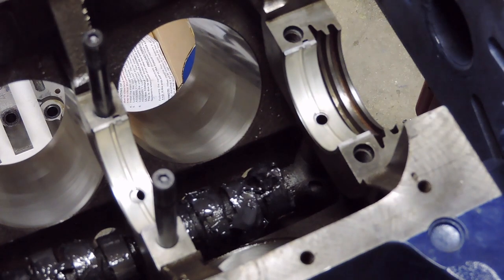So, what I'm going to do here, go ahead and grab my canister of RTV that I got, and I'm going to put a little bit on my finger here real quick for y'all. Just a little bit, just enough to put a real thin bead on here. Just like so.